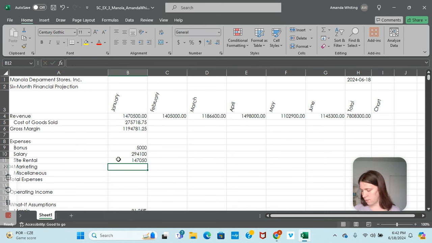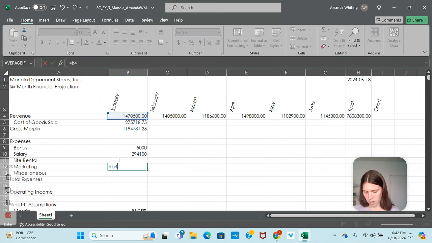Enter. Then for marketing, we're going to go =B4 times $B$24.